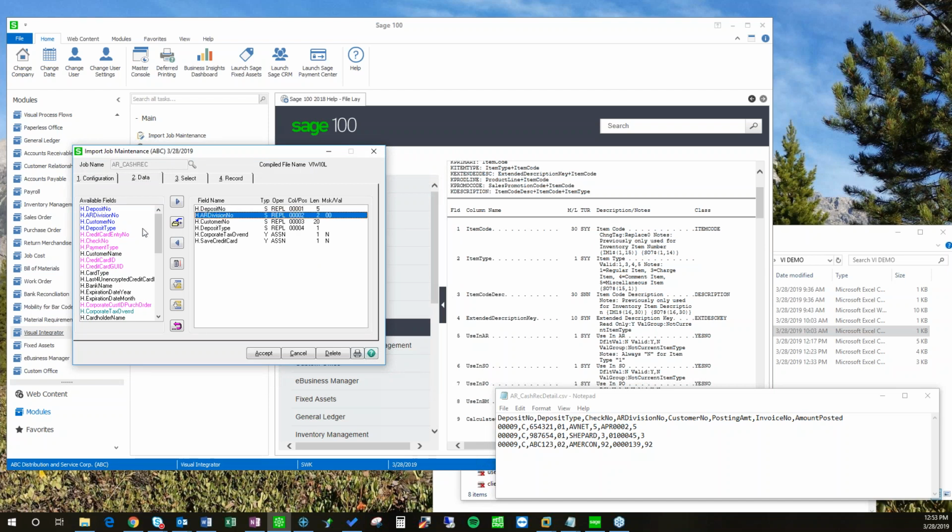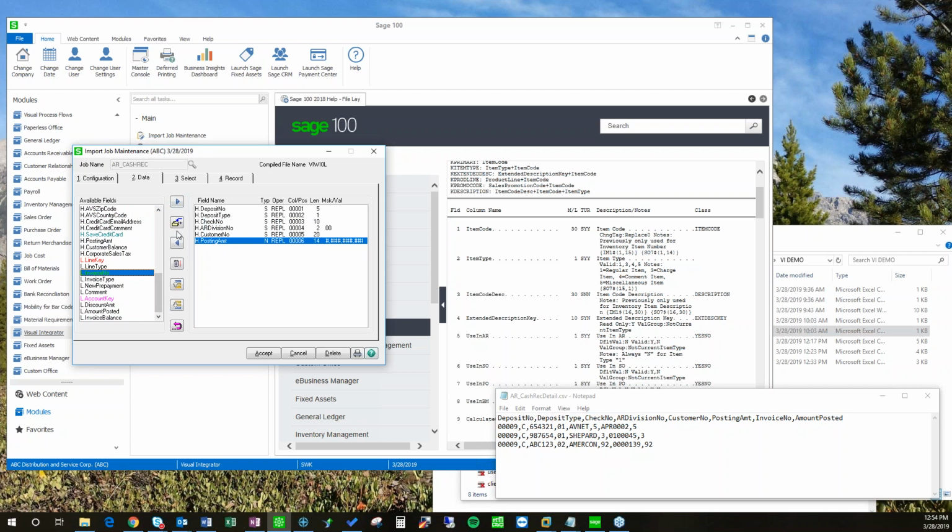All right, deposit number. We need deposit type in there. A little sneak peek here, what you can do to insert something with this button here. So this is useful because it's going to use our next column and position. So we can see our division number does not match our 4th column that we want. So I'm just going to pull all these guys out. And we're going to do check number next. See, it goes right to 3, division number right to 4, customer number to 5, posting amount 6.